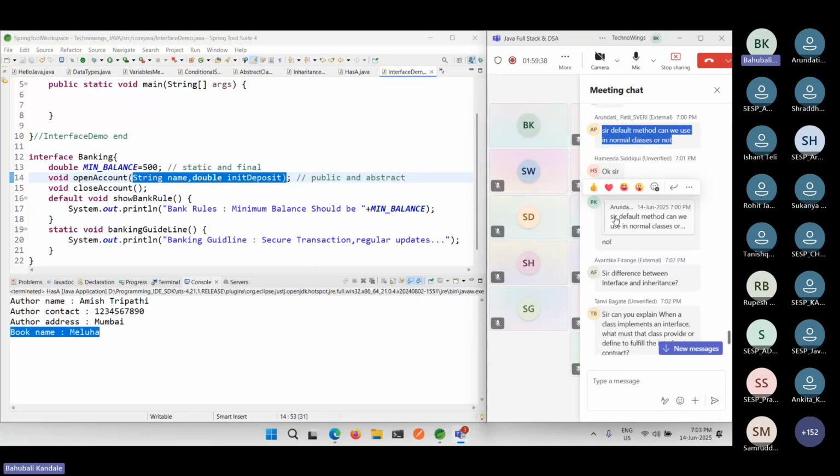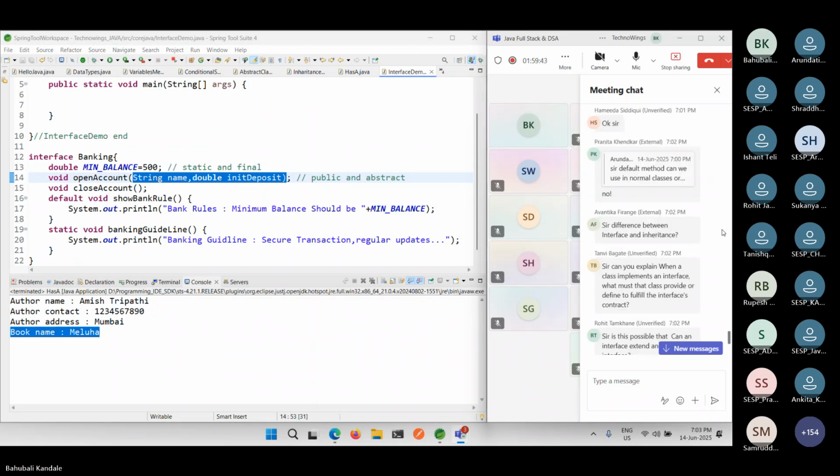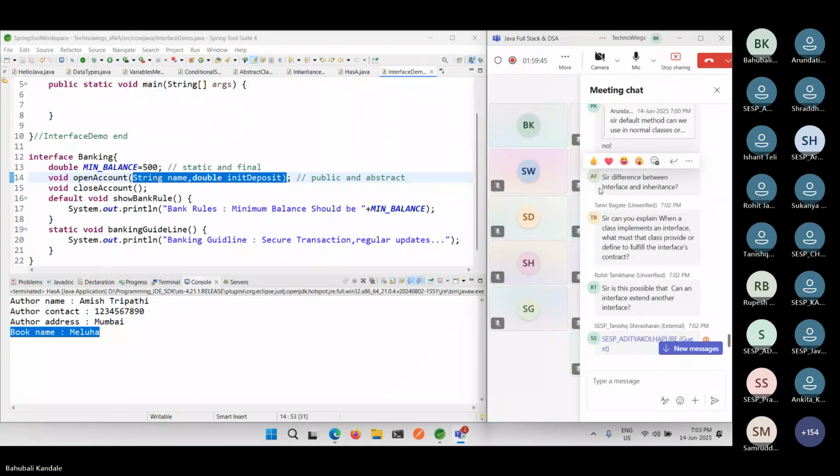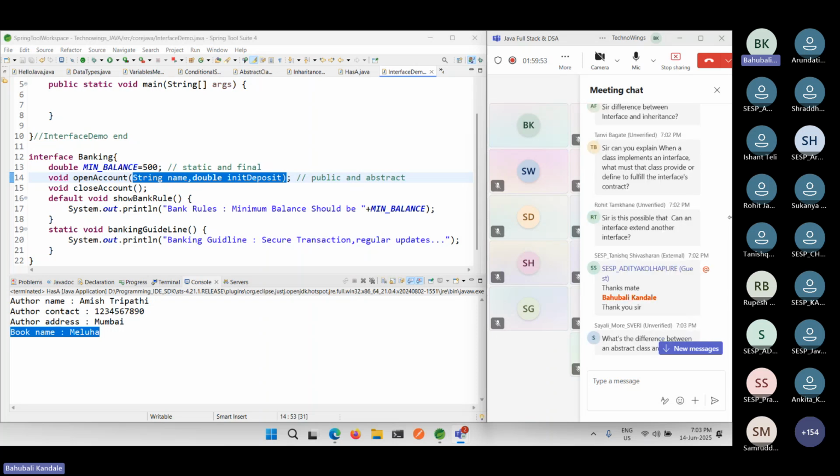After that, Pranit. Yes, Pranit, I hope you understand that. It's the same question. What about Avantika? Avantika, actually that question is wrong because interface is a different thing. Inheritance is different. Inheritance we follow with classes and with interfaces.